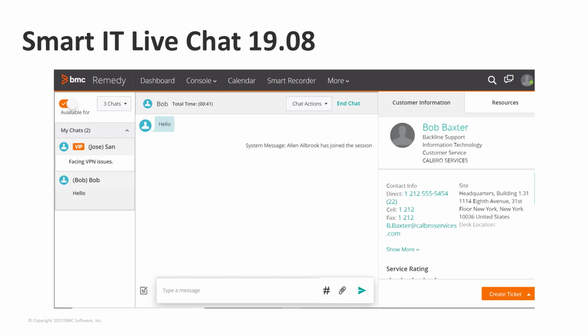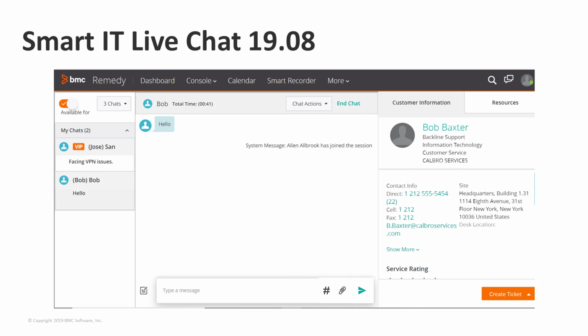So much for going to 1908, but look at what you get. I already showed you the UI, how the support agent console looked. I showed you the Midtier-based one, and here is the new experience that you would get by moving to 1908. Again, you have to have Smart IT 1908, and you will also have to move your VC to 1908. But this is the experience you get.